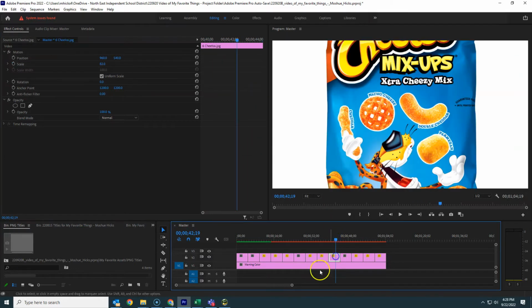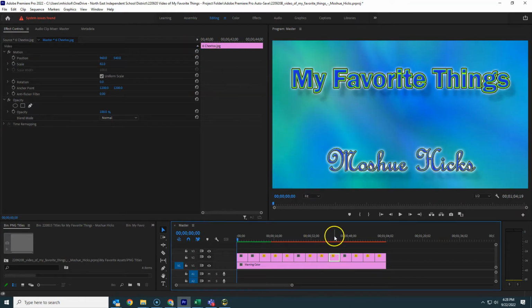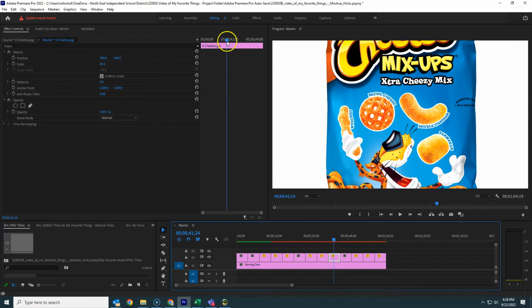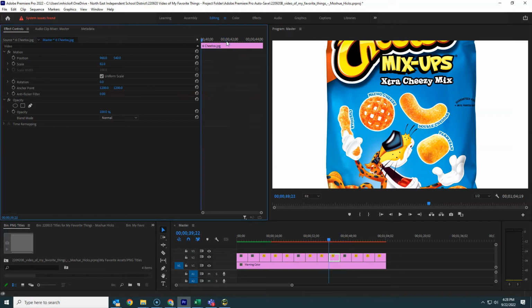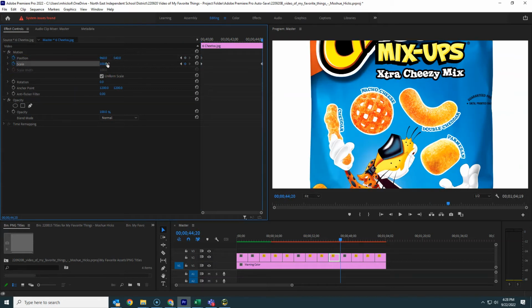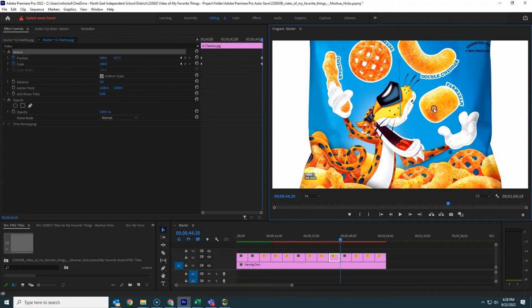Looks good. Let's do the rest. Home. There we go. Home, keyframe, position, and scale. End on the keyboard, maximum zoom, 100. What do I want to look at? Well, how about chest or hair?